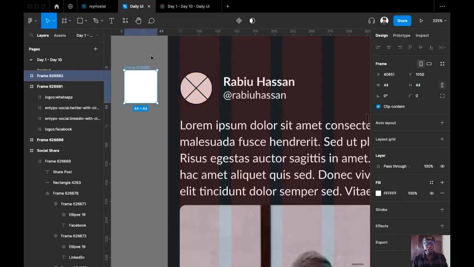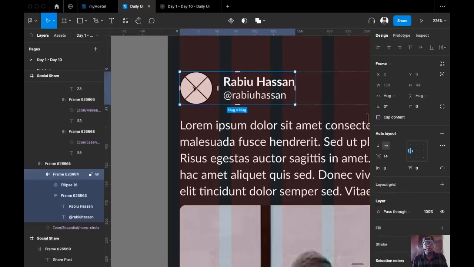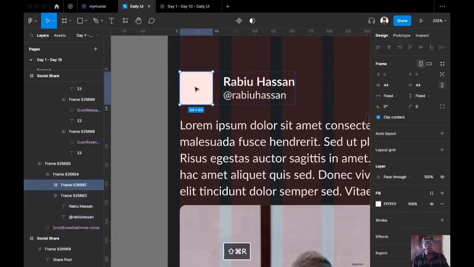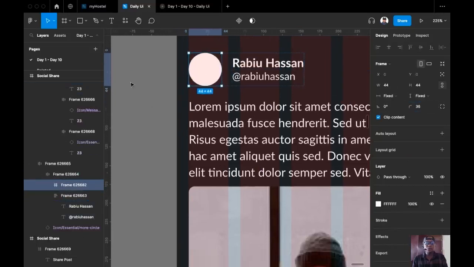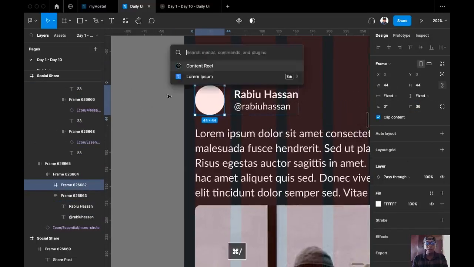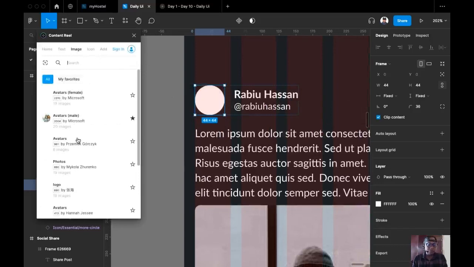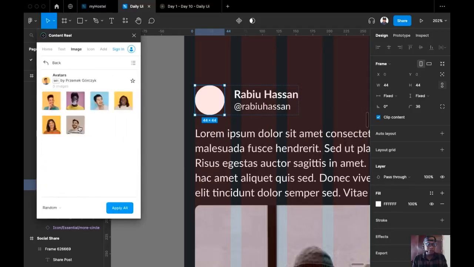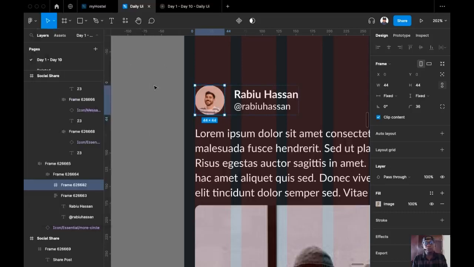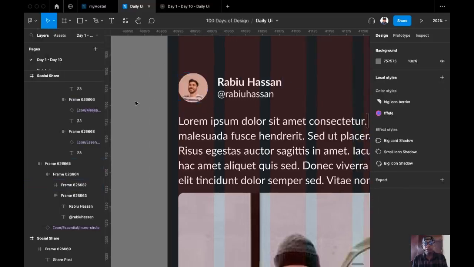I'll cut it, Command X, then replace this, Shift Command R, and also the corner radius is going to be round. Now I can run the content tool to insert an image. Let's go to avatar and pick one of these. So that is that on that side.